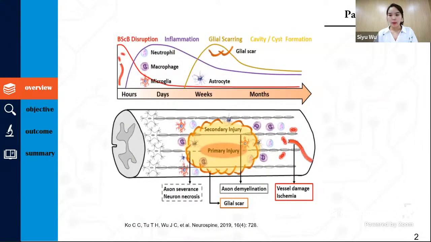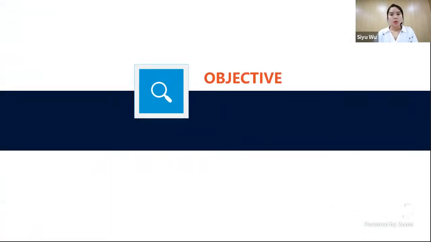According to the time course and mechanisms, spinal cord injury distinguishes between primary and secondary degeneration. The first phase includes blood-spinal barrier disruption, nerve axon damage, and myelin breaking down. Secondary injury happens in later days to months. It's a series of immune responses. In this phase, myelin debris accumulates in the lesion site and exacerbates the inflammation. That is a consequence, an obstacle for axonal regeneration. Inflammation causes the most devastating effects.